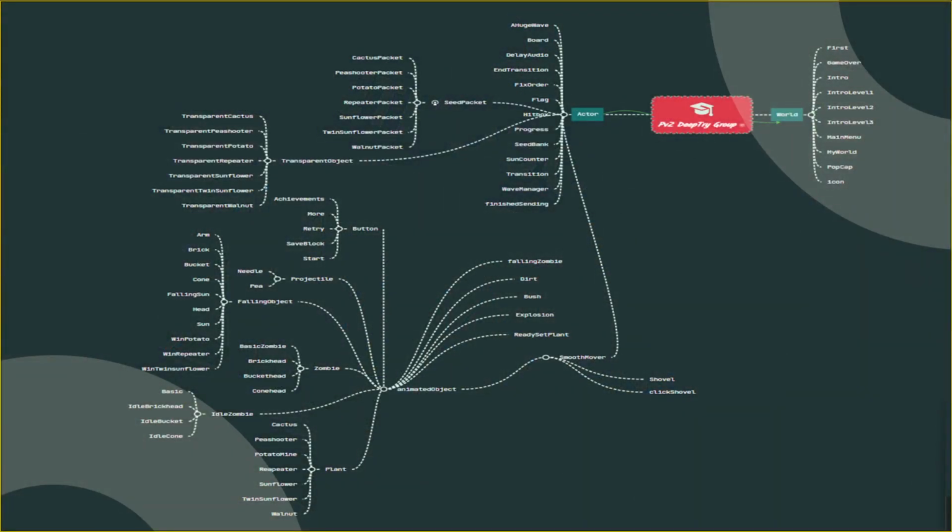So first of all, we go with the UML class diagram. The deeptry group initializes two main classes, which are the actor class and the world class.